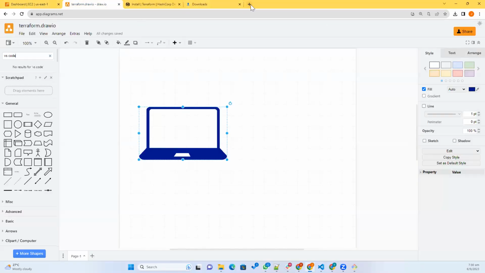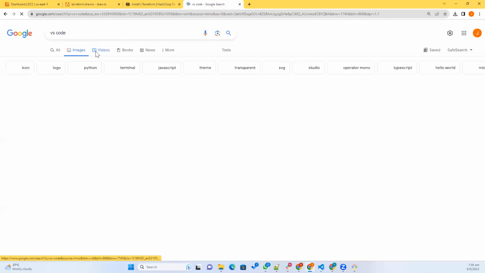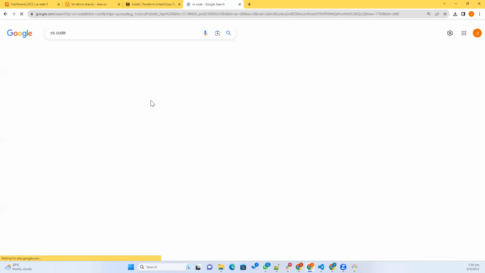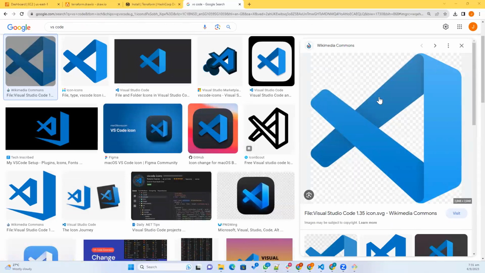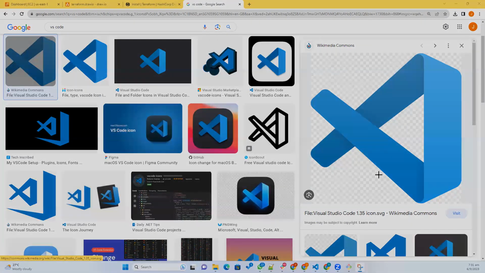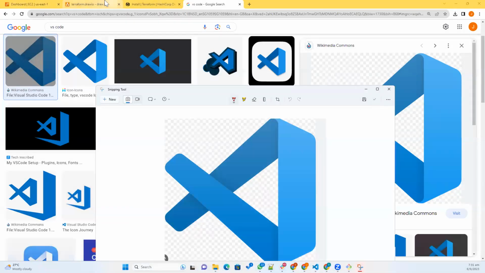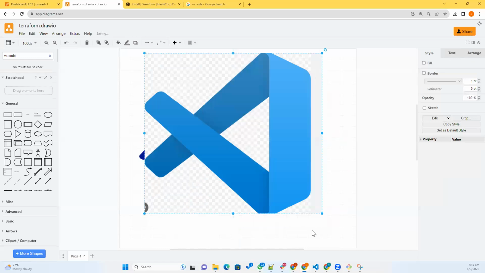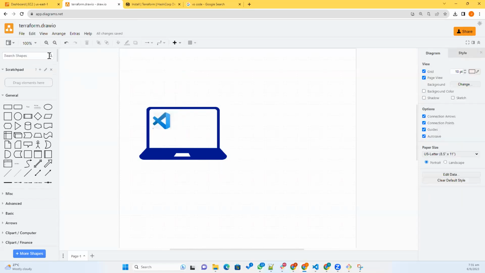So now VS Code. So we will obviously use VS Code. And we have our AWS account.